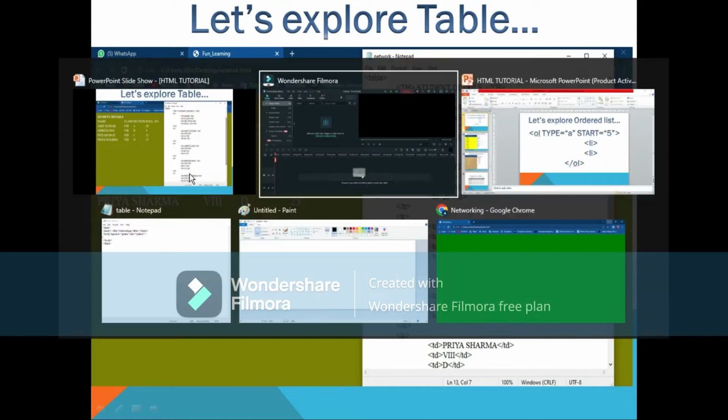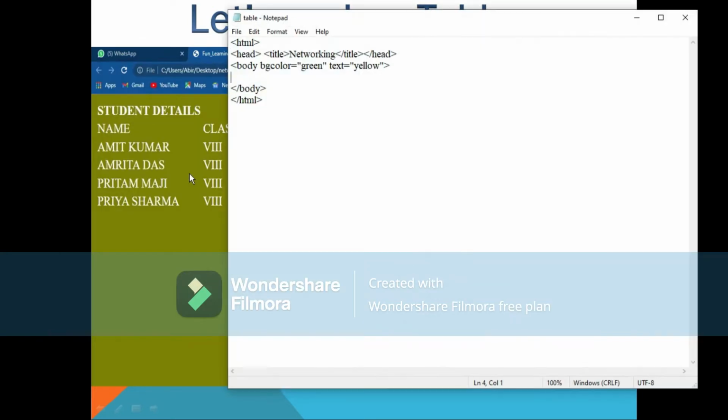So let's find out. So these are the basic things which I already require, that's why I have written here. So I am writing here table. So table is the tag which is used to create a table in HTML, and also we have one closing tag, that is slash table.